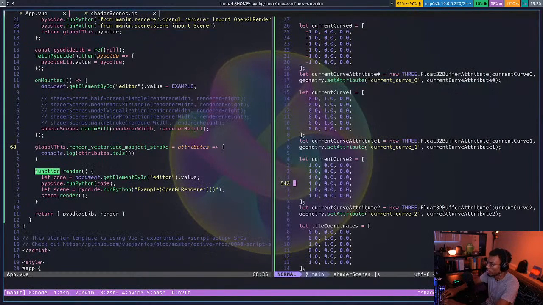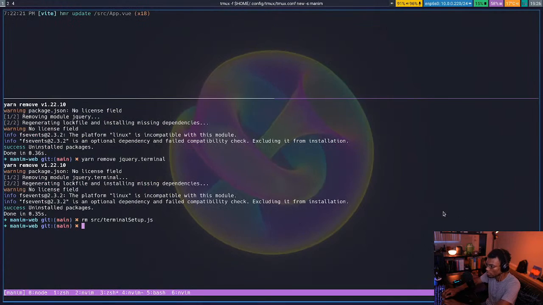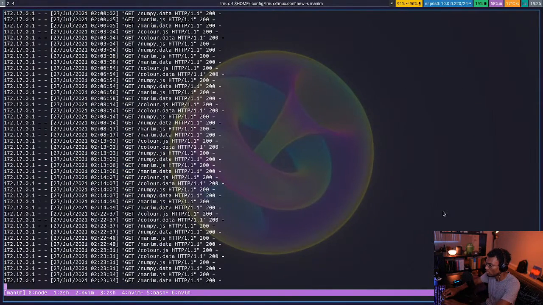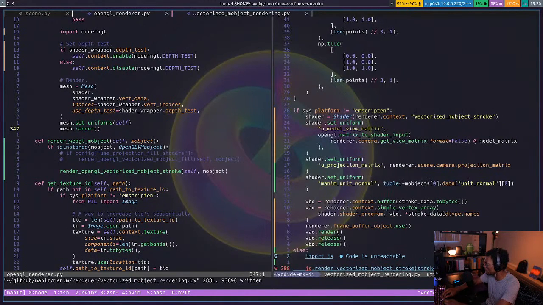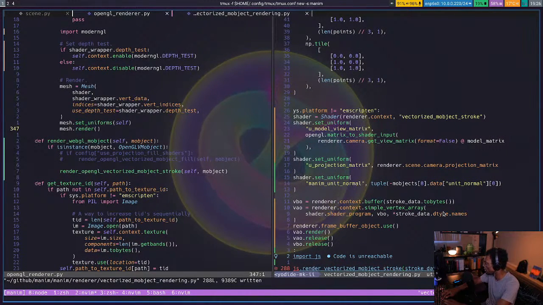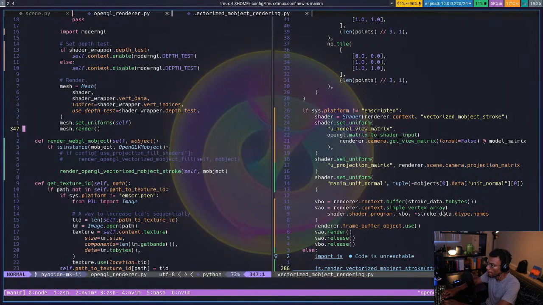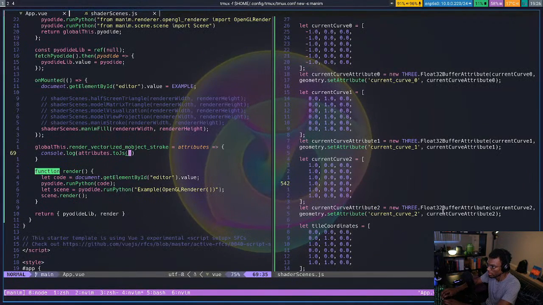Alright, I gotta try to print it without unrolling. At current curve, I'm just gonna print all of this data. And then JavaScript will convert it to JS here.